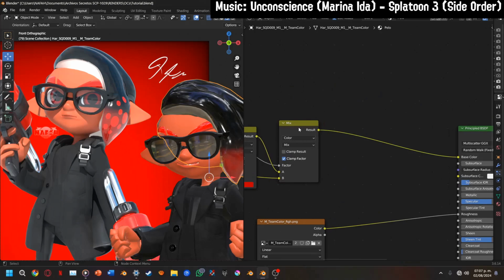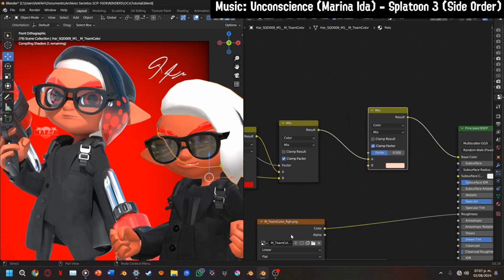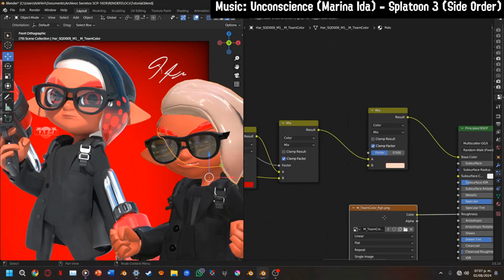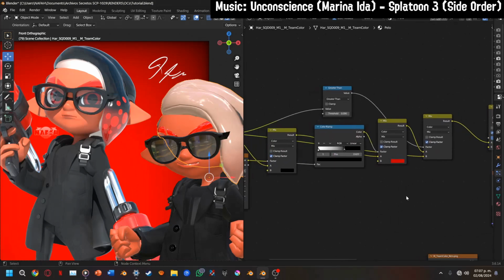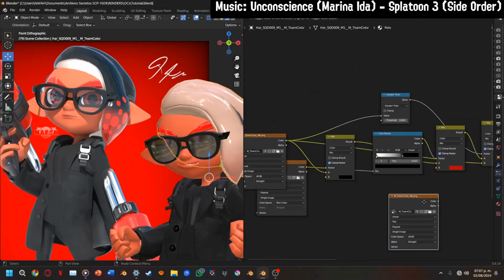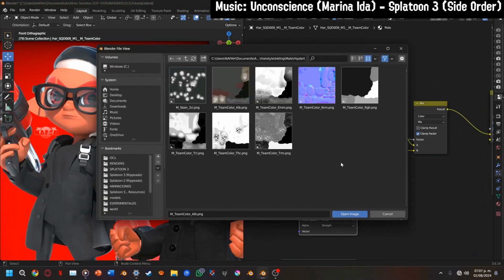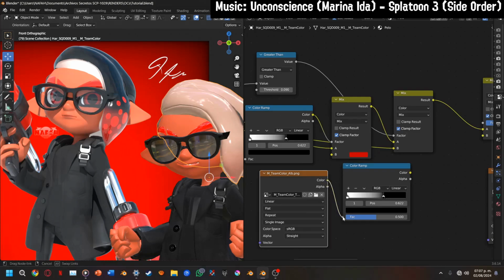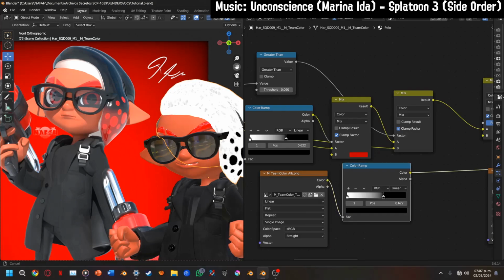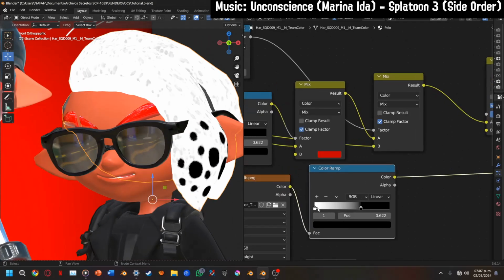Alright, so add another mix, and select the albedo. This will change in any other hair, but for this we gotta use this. We gotta select this from there.